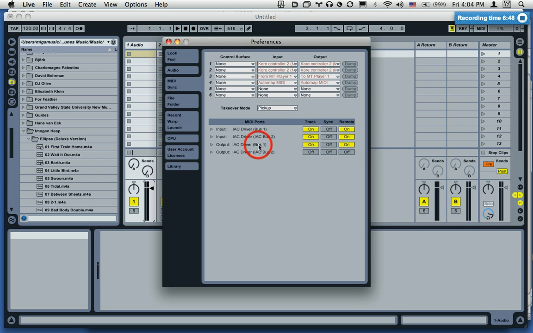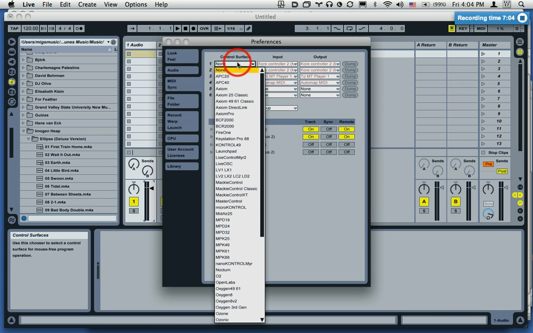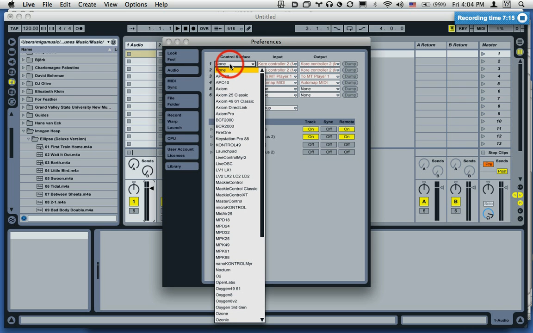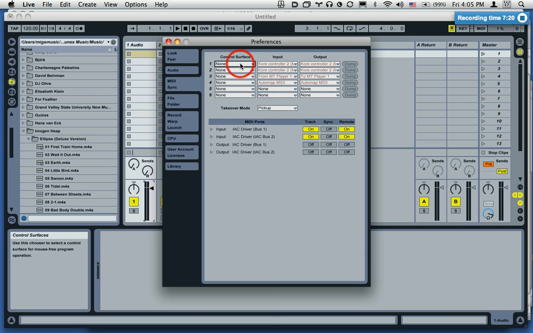This is the input into Live, and this is the output out of Live, so you want to keep that off so there's no MIDI feedback going on. If you do have a MIDI class-compliant device, it'll just simply show up here. If you have one that Ableton knows about, they already have a lot of templates built in for various controls, and you can see that by going to this drop-down window. If you get one of these, it'll already be mapped internally.